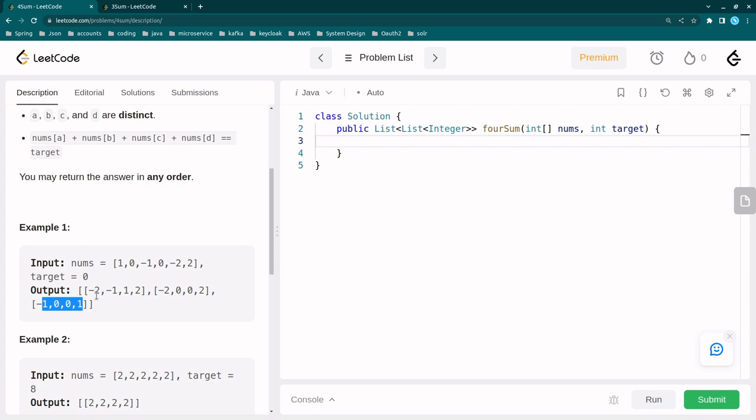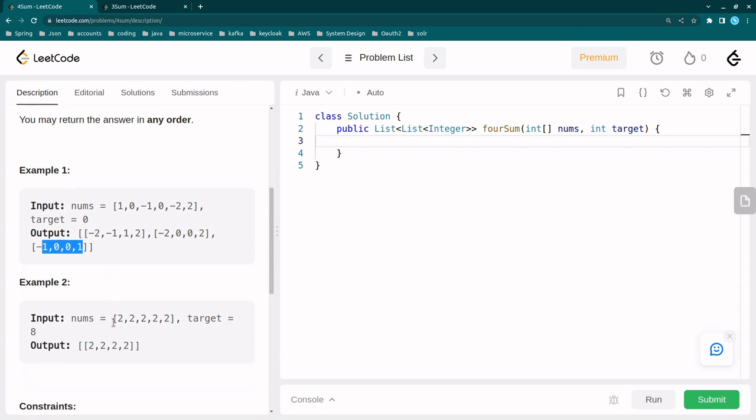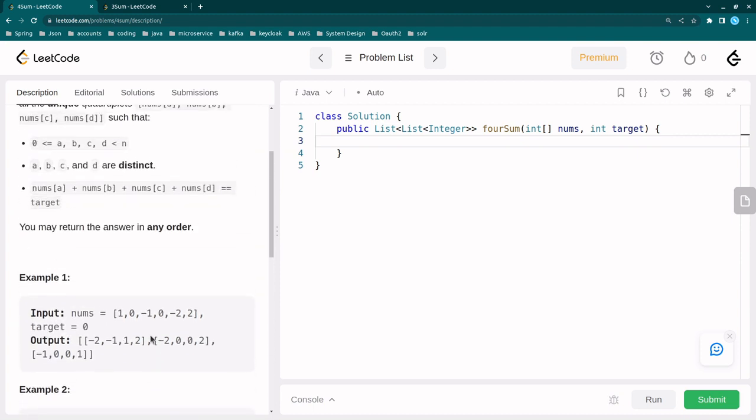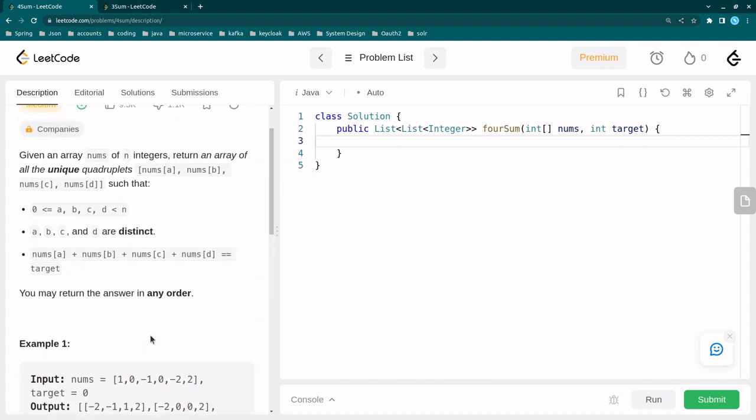So this is the expected output. Only one quadruplet will be here, right? So the requirement is the same. The only difference is that in three-sum we needed to find the triplets, that is, do the three-sum. Here we have to do the four-sum.